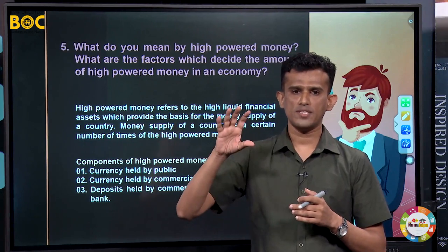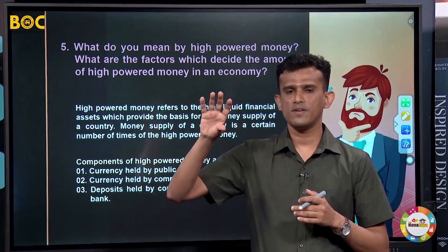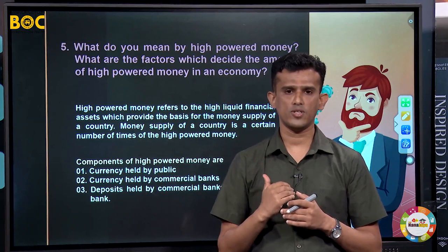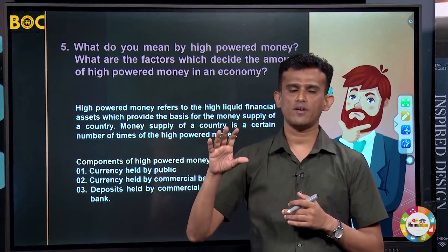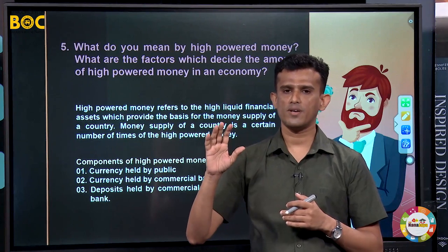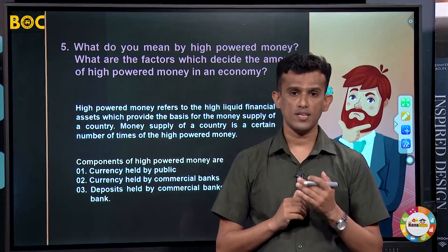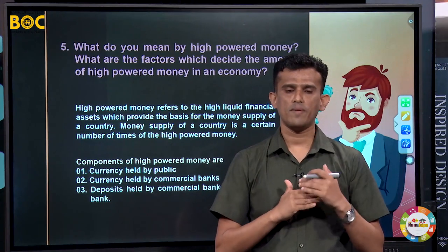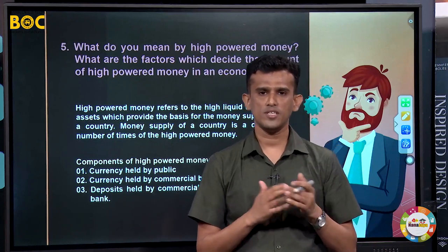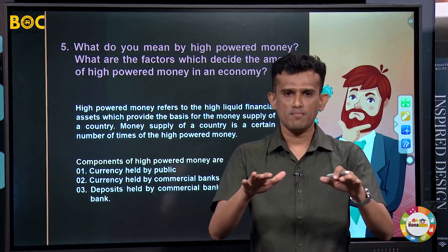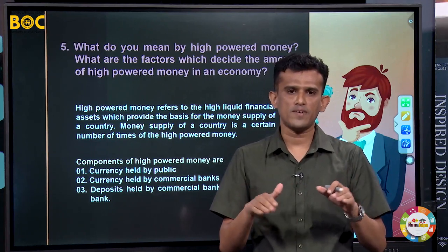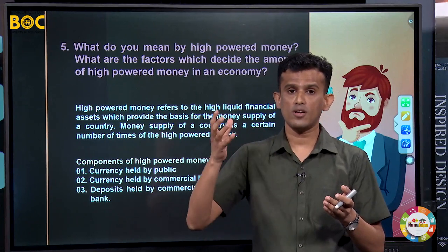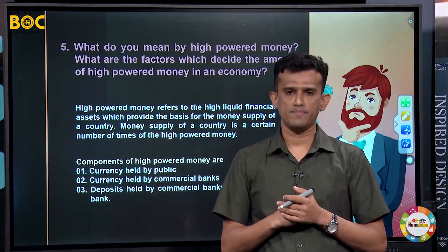If the total of these assets, say for example the total figure of the loans offered to the government, loans offered to the commercial banks, the foreign currencies purchased and other assets purchased, is 5,000 million at a given point of time by the central bank, what does this mean? The central bank has released high-powered money worth 5,000 million to this economy. That is, the high-powered money in this economy at this given point of time should be 5,000 million rupees, because the central bank has acquired a total asset worth 5,000 million.